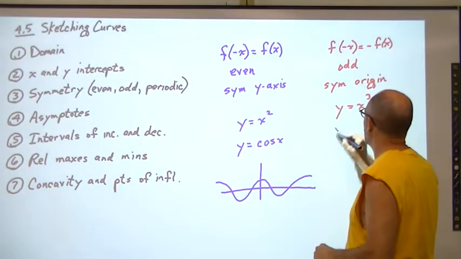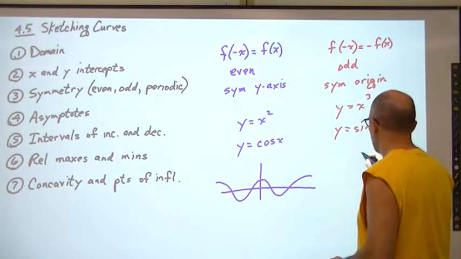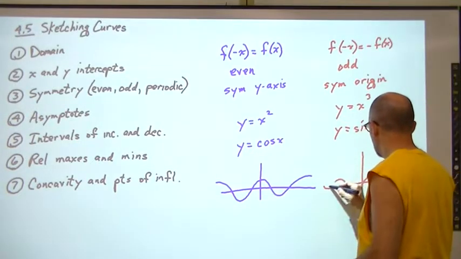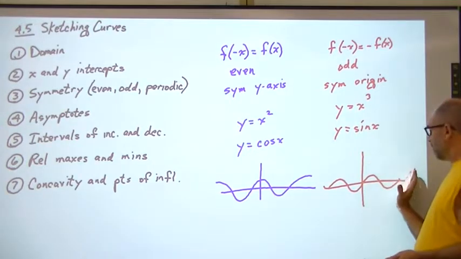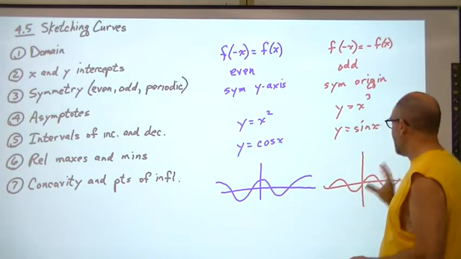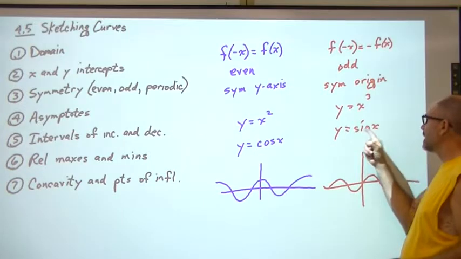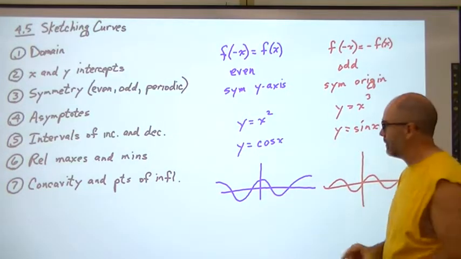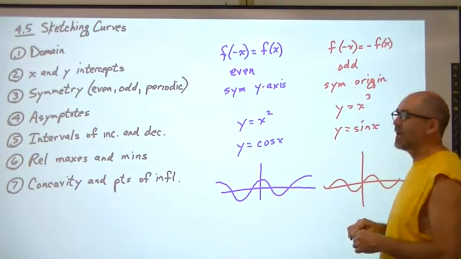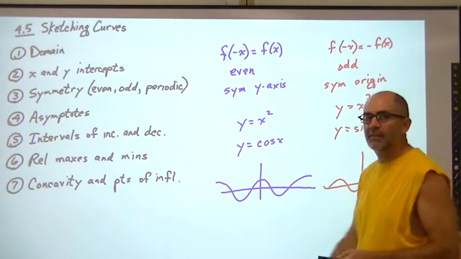Another example of an odd function would be y equals sine x. Because notice, if I graph y equals sine x, okay, now this, if I rotate it 180, it ends up lining up with itself, and it will be the same function. If I put in a negative value for x, I end up with a negative y value. So even functions and odd functions cut your work in half because all you have to do is do half of it and then you know what the other half is.